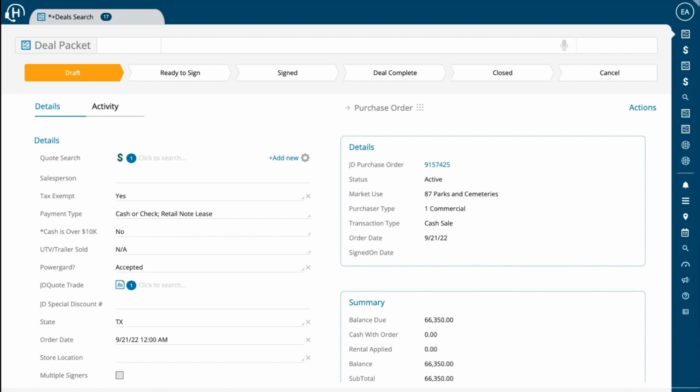Now, does this only cover the typical deal stages, or can it be customized? It can very easily be customized. We've got some default things in here you can see on the screen, where it's in a draft stage, moving it to being signed, it actually being signed, and then the deal complete from there. But you could have other stages, such as that it's settled, it's invoiced, whatever the actual process is. And that's almost always configured or customized by each organization, depending on how their departments are broken up and who has a responsibility to do different things.